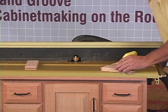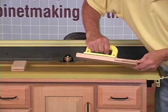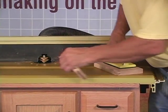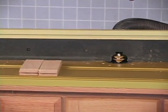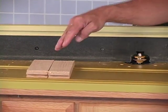Okay, right there's our two cope cuts. No chip out occurring because we're coming right behind with that backer. Now, the next thing we need to do is change bits, and we're going to go with the grain.